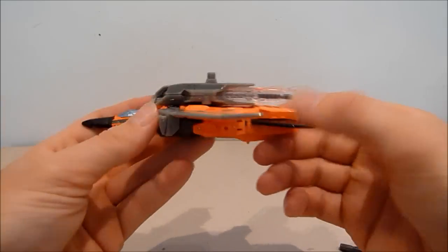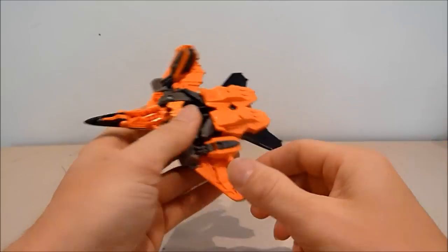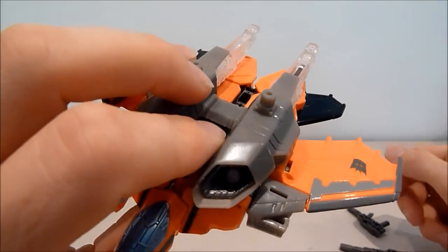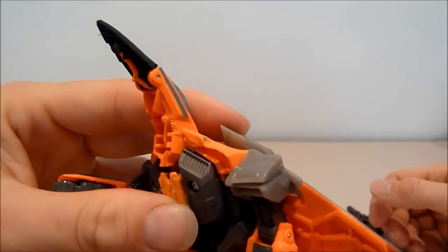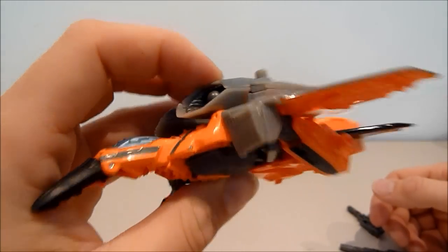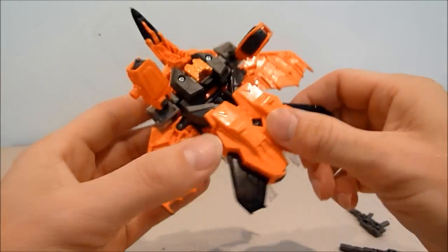Bear with me if I forget a step in this transformation. I've only transformed into jet mode once. I'm just going to flip down these robot arms out of there. Oh yeah, one thing I didn't like is obviously the tops of these wings, you've got them there, and then you've got the front of the wings. This is obviously to give it the look like his wings are on his shoulders. But then when it's in jet mode, it's like a big block in front there. It's a bit silly. But there we go. That's my only gripe about the figure, really.